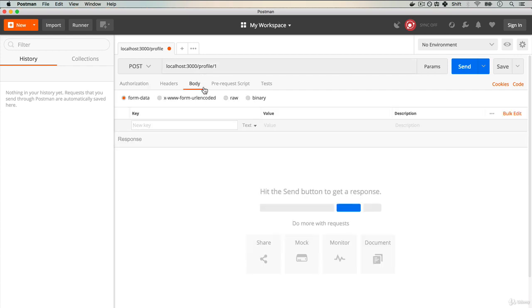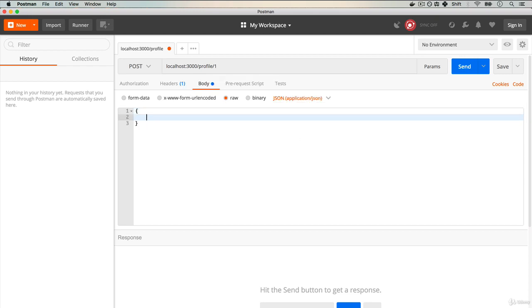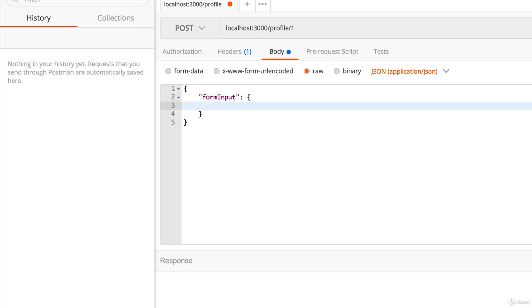In the body, we want to say that it's going to be raw JSON that we send. It's going to have a form input. Make sure that this is JSON. We'll say form input. And this form input is going to have name of, let's say, Johnny.